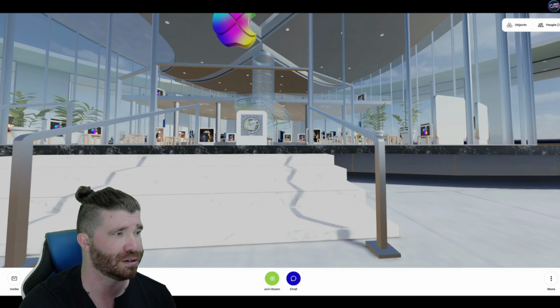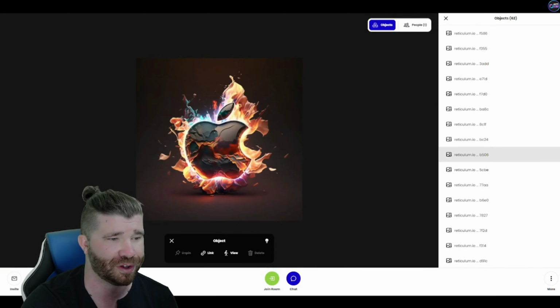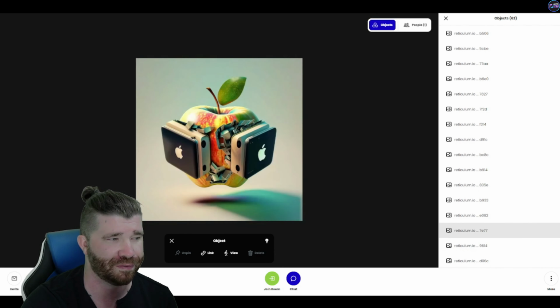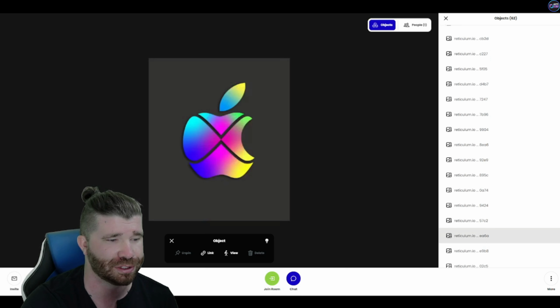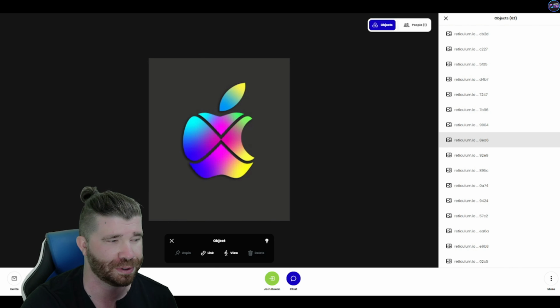You will see they do have a button that states join room. We even got a chat, which is pretty cool. You can see here, text chat has been turned off by the moderator, so I assume they're eventually going to allow that to be open to the public. We even got objects, so there are a lot of different things here. We have a lot of different videos and little clips, which is pretty cool.